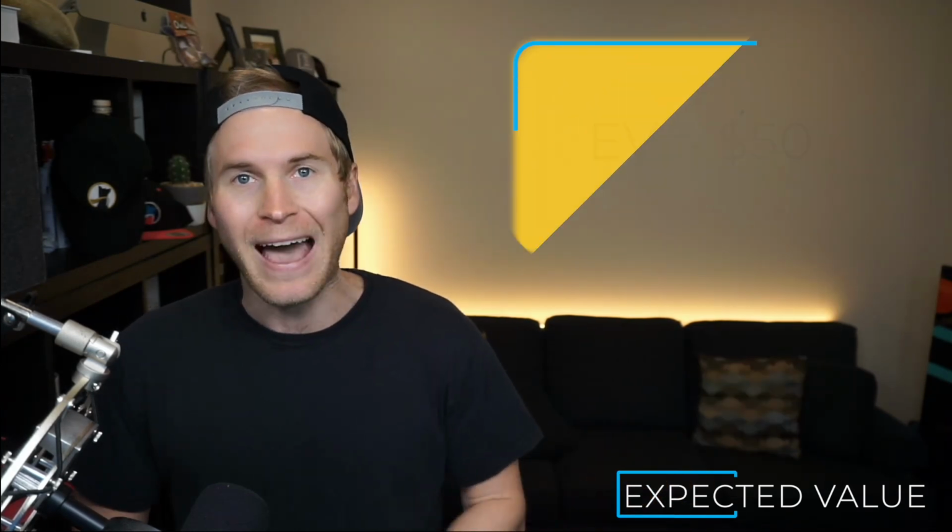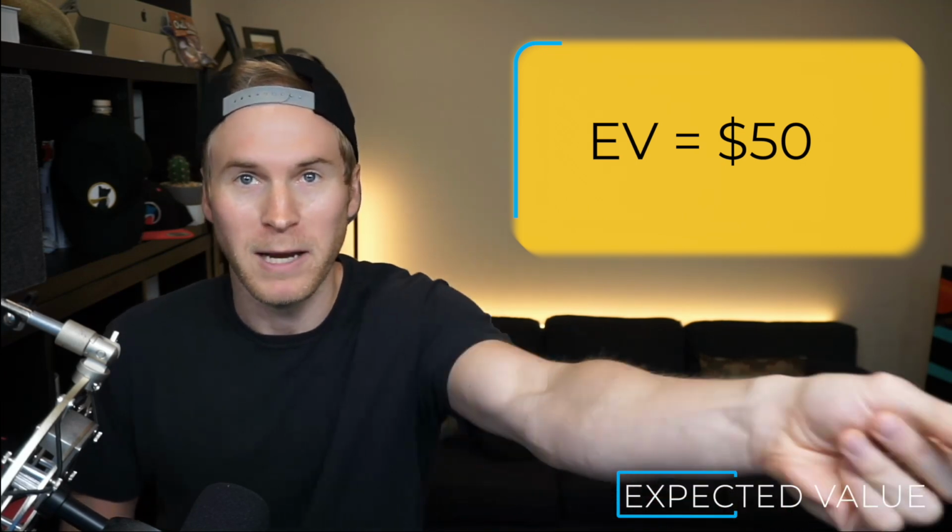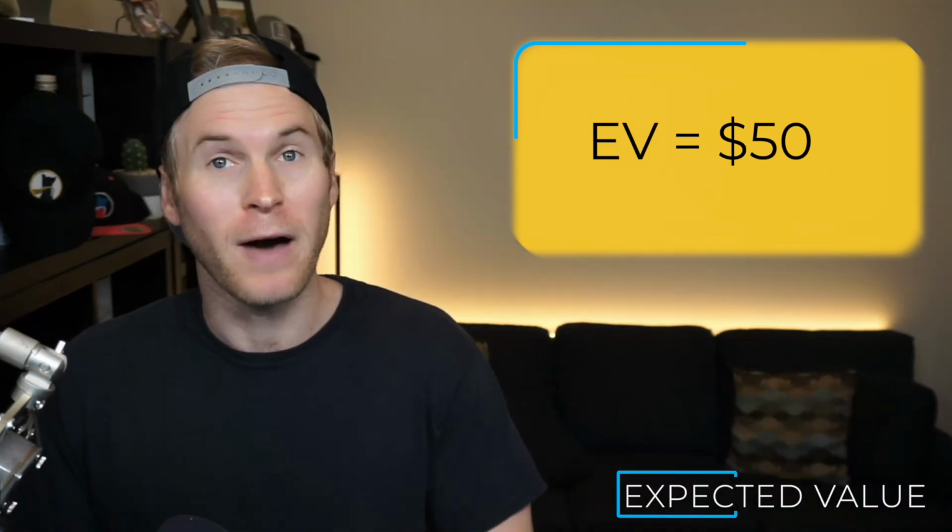The expected value of option 1 is simple. It's $50. It's not even expected. You know you're getting it. The expected value of option 2 would be $250.